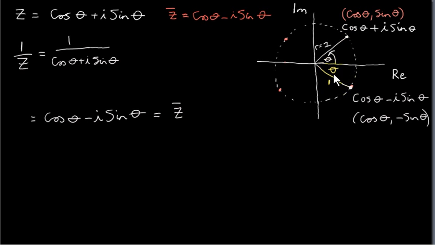So when we do that, we see that this angle here between this line and the positive real axis is theta. Its magnitude is 1. We haven't changed that. When we reflect this point through the real axis, we get a point on the unit circle. But look at the coordinates of this point. Well, this is the number cos theta minus i sine theta, so the coordinates are cos theta, comma, minus sine theta. But what we want to do is write this point as cos of some angle, comma, sine of some angle. Okay, and that angle is measured anti-clockwise from the positive real axis.